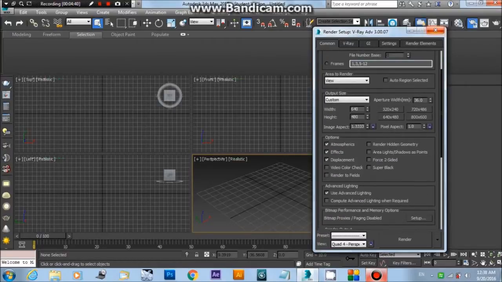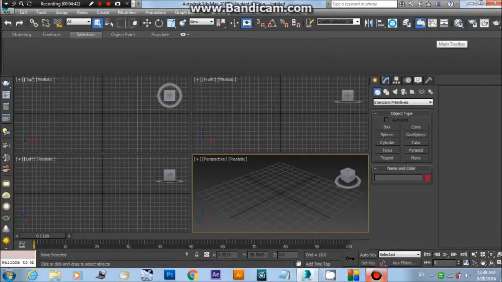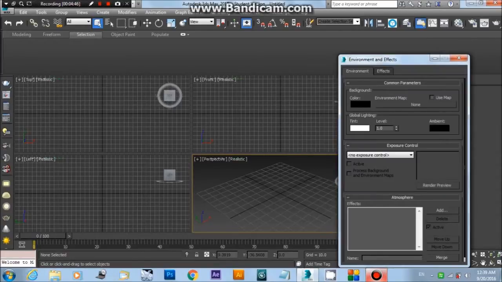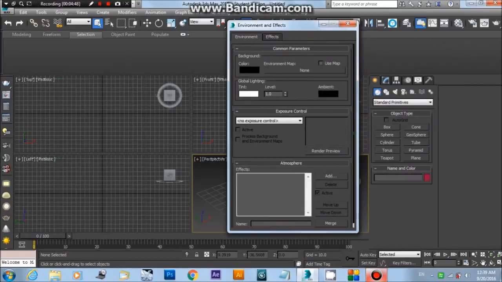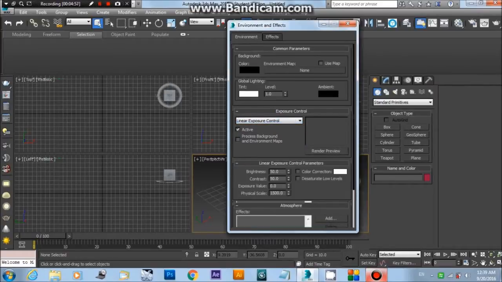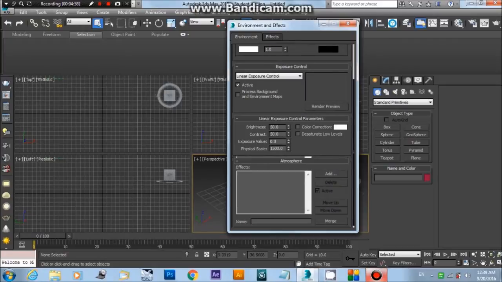Okay, close it. Now the environment: press 8 on your keyboard, and we will change the exposure control to linear exposure control, and just leave the setting as is, 50 here, and contrast 50, and exposure value 0, physical scale 1500.